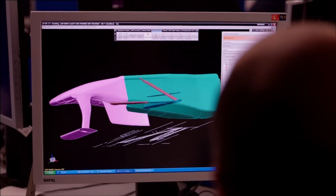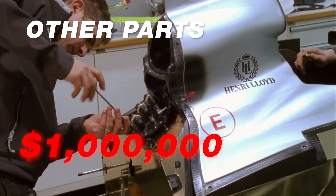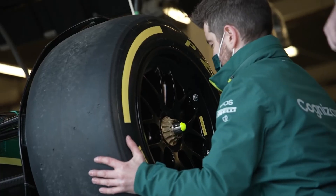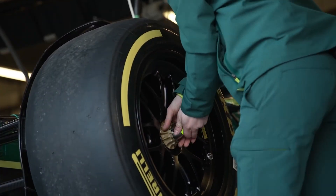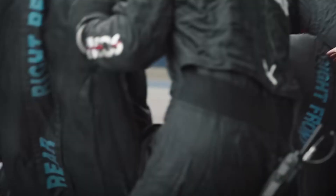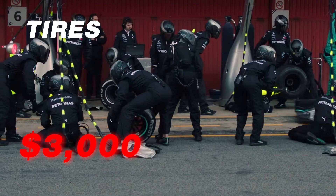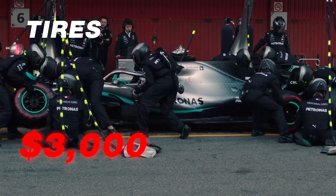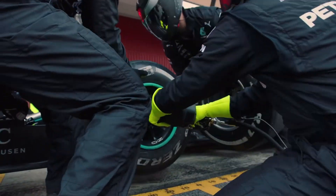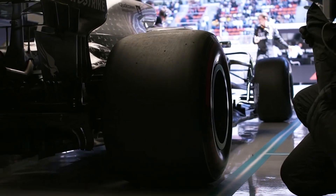The hidden parts controlling the car can add another million dollars to the total, including the transmission and hydraulic system. Some of the relatively cheaper parts of the car are tires, but they don't last very long and teams can go through several sets per race. Each set costs $3,000, but they degrade quickly from the high speeds they move on hot pavement. Teams also have to keep a stock of tires for different weather conditions and track designs, so they actually spend tens of thousands on tires for each race.